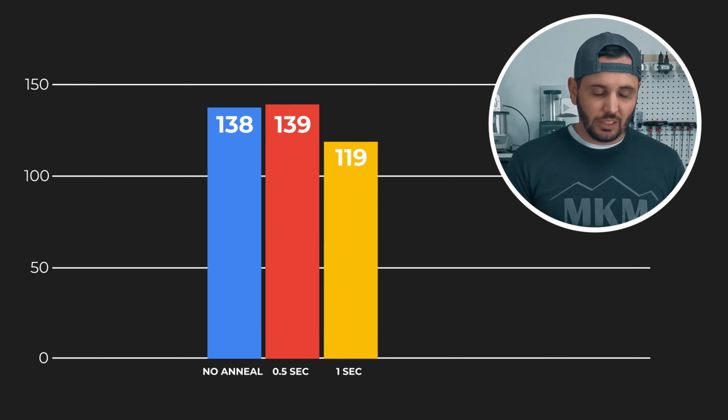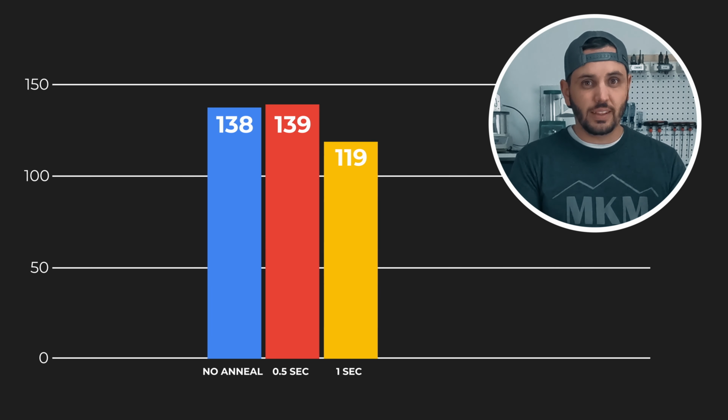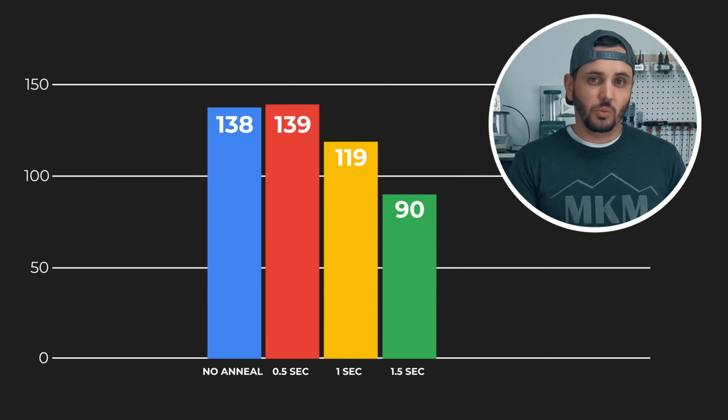I don't know the exact temperatures these were at, and it doesn't really matter. But my hardness on it had dropped by about 20 points. We're starting to see that drop in hardness that we would expect at this point. Next one's 1.5 seconds. We lost another 30 points worth of hardness. This point is very interesting. It's 1.5 seconds, because that is where I started to see a little bit of a dull red glow.